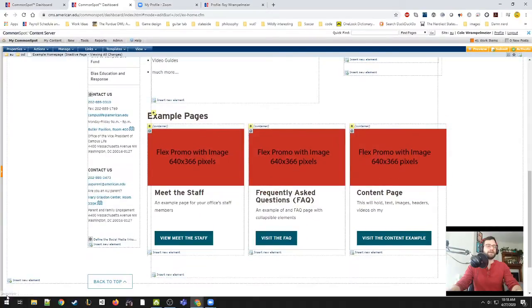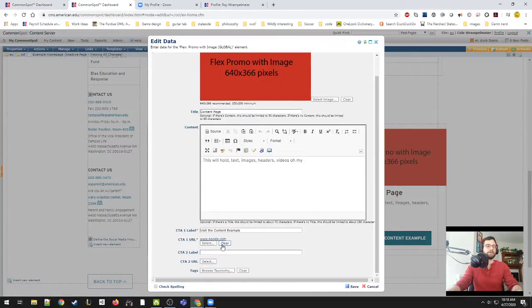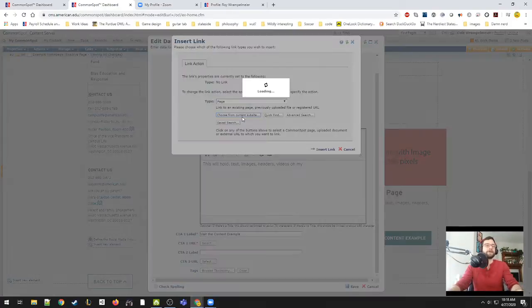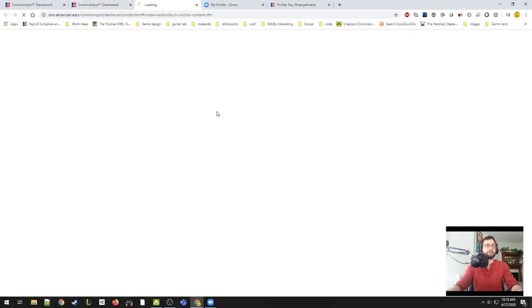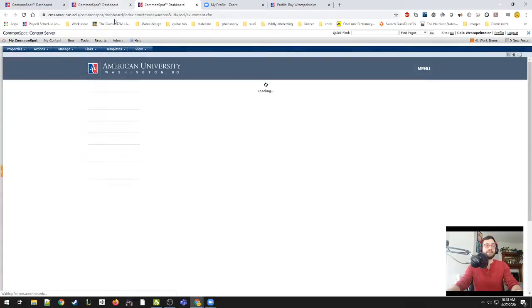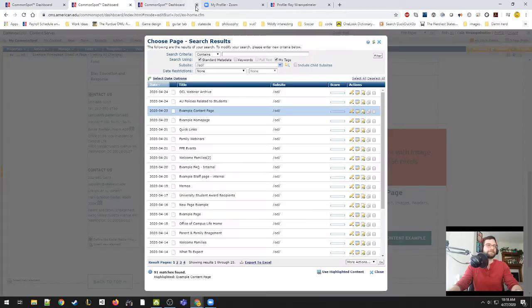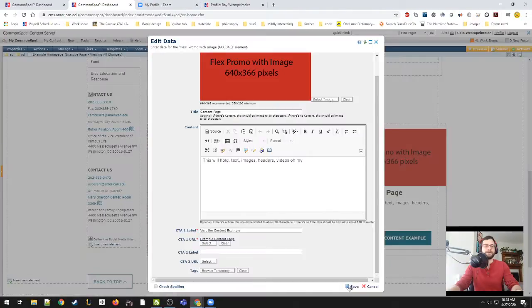It's going to refresh the whole thing. There we go. Let's edit this one. Where's this one going? Google, but it's also broken because I didn't include the HTTPS. Remember, that's very important. I'm going to sort by date again. Example content page. Remember, folks, you can always view it by clicking that arrow in the box. It'll open it up in a new tab, and then you can confirm you're actually linking to the right page. So we know that's the right page. I actually wanted to keep that. Oh, hit save.